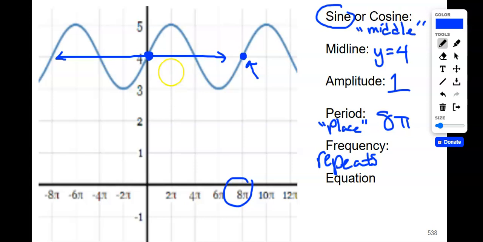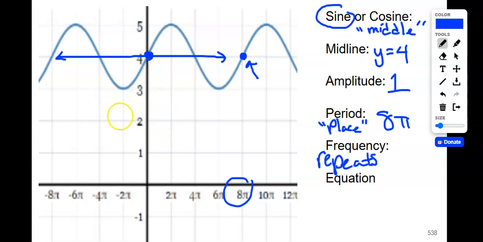Now, 2 pi is right here, which you can tell it's kind of a tricky question because, again, when I ask you for frequency, I'm basically asking you how many times does it repeat before it gets right here? Has it even repeated yet? Nope. So it's going to be a fraction of some sort. I'm just looking for how many times it repeats between here, where I start, and here. And we see it's not very much. It hasn't even repeated yet.